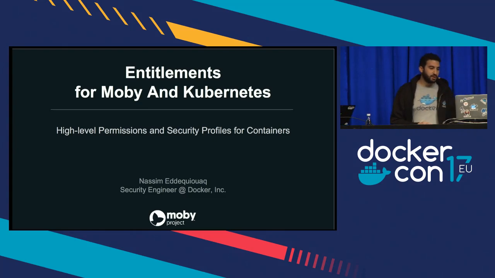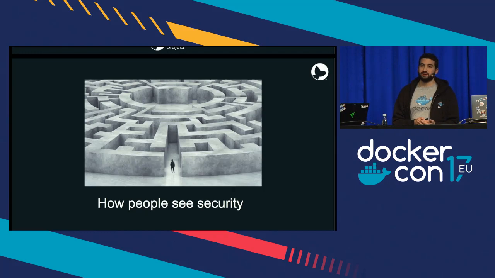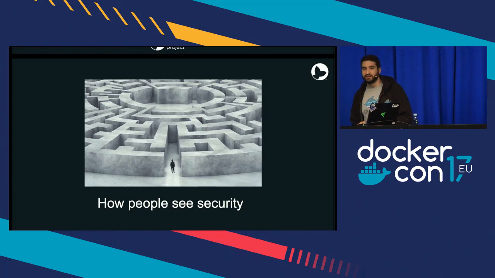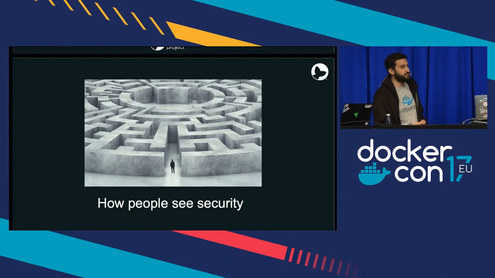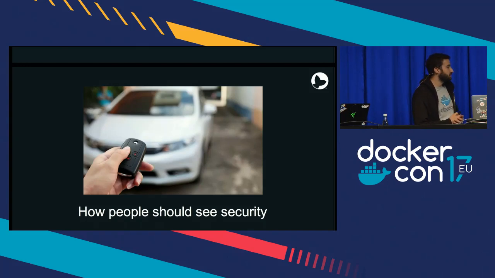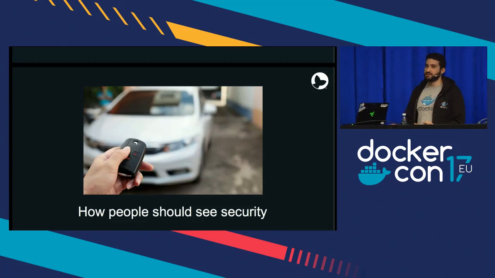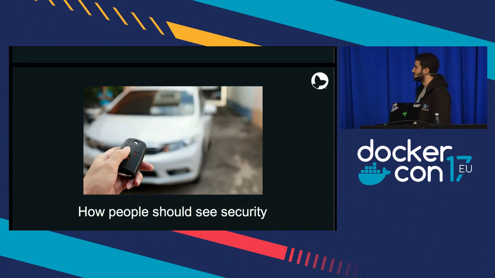So this is how people currently see security. That's a maze, for those who didn't notice. It's actually pretty hard to choose between the current options that we provide, and everyone who is not satisfied with the defaults has to either dig into very hard stuff or literally escape out of it and decide not to enter the maze. This is how security should be: something as usable as pressing a button, maybe two or three, but something that scales pretty well with the intent of the users.